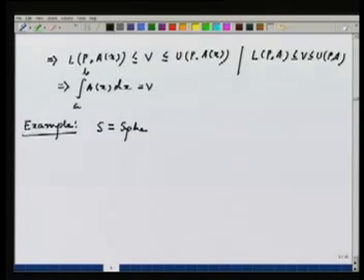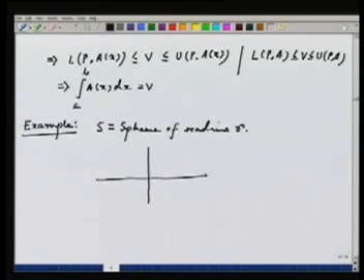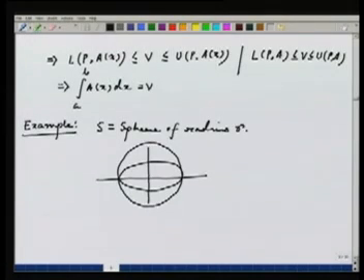Anyway, given a sphere of radius r, we know that its volume is 4/3 pi r cubed. I want to test whether I get it through this method of slicing. So let S be my sphere of radius r. Now it looks like this, a sphere of radius r. What I do is, this is the x-axis, I come to distance x, I pass a plane through this which is perpendicular to the x-axis, that would produce a disk here. I need to know the area of this disk. So this is my A(x) in this case.